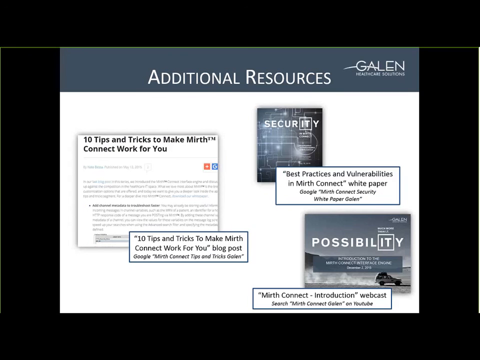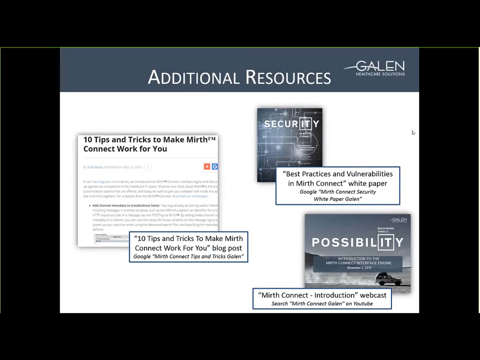So wrapping up, some additional resources that I wanted to highlight that people can look at for more information on content that I've written or my colleagues here at Galen have written. We've actually put together 3 things recently. On our blog, you'll find a blog post where we highlight 10 tips and tricks, very similar to the webcast today, different little things that you can use that might make Mirth a little bit better for you.